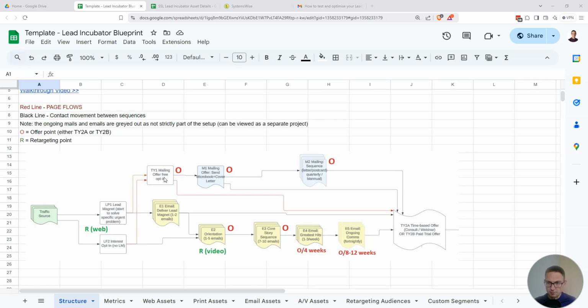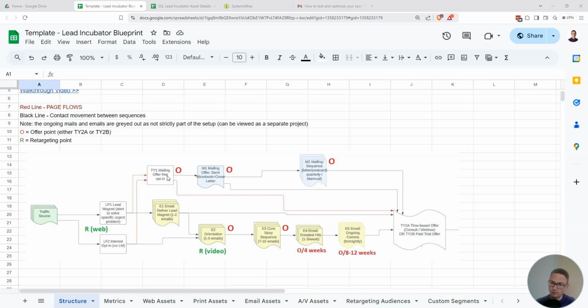The idea here is to get people's mailing address, because if you have someone's mailing address as well as their email address, that's a much more robust system of follow-up. People's email addresses can bounce, email addresses can change. Before you delete them from your list, you can send them a postcard or a letter saying, I'm about to remove your details from my list. Just wanted to check, have I got your right email address, and would some offer be of interest to help bring you back into my world? So it's much more robust to have mailing address and email address.